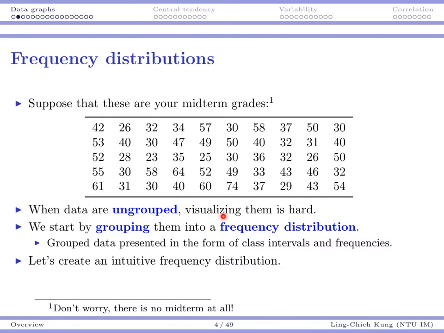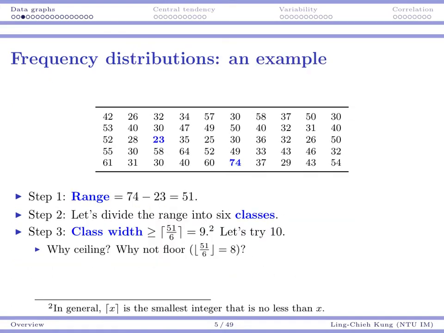Each value is just one number. They have not been grouped to any classes. In general, visualizing these numbers can be hard, so we always try to group them into a frequency distribution before we do anything. We're going to create some classes, intervals like 10 to 20, 20 to 30, and for each interval count the frequencies.